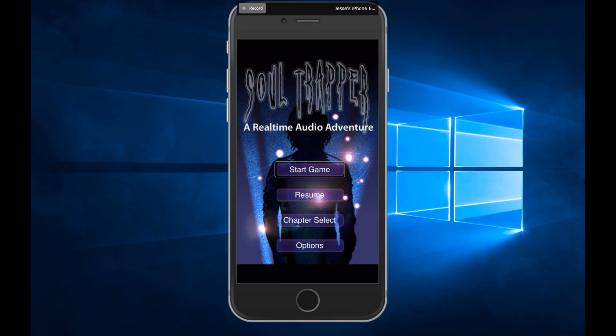There are a few sets of buttons that need to be labeled, and I will probably contact the game developer. It wouldn't hurt, if you guys watch this video, to go look them up. They're probably on AppleVis, or just look up Soul Trapper for iOS on the App Store page, find the developer, and contact them. Let them know this app is actually really cool, but could you please make a couple of little tweaks that would make it work a little bit better? And then it would be perfect. So let's just start a game. Start game button.